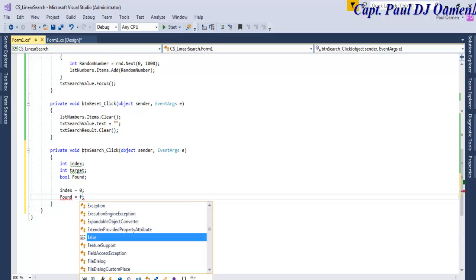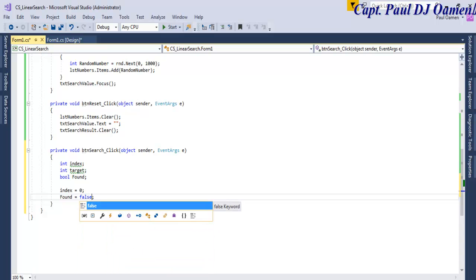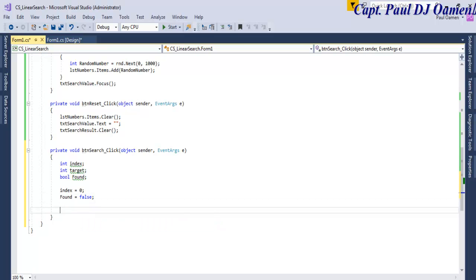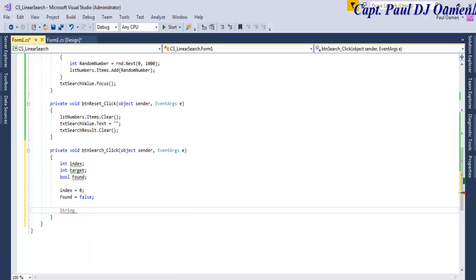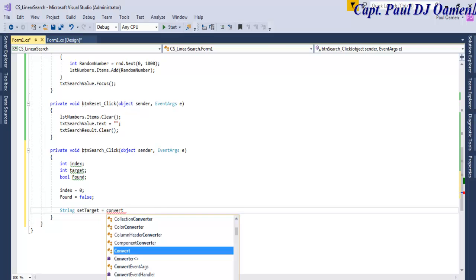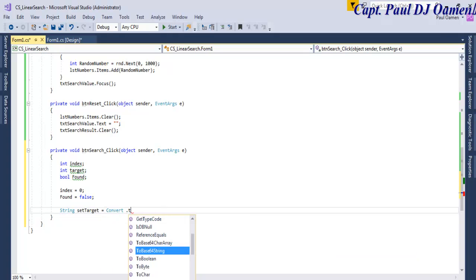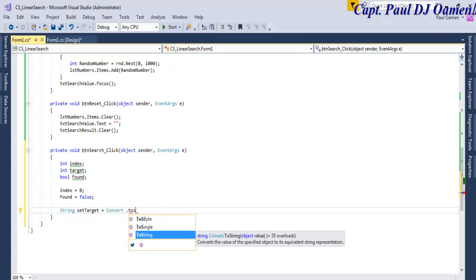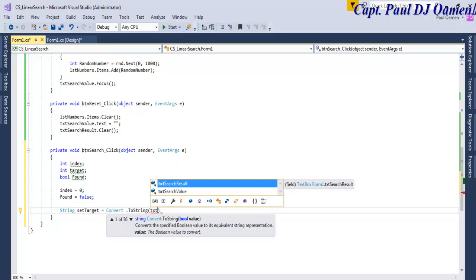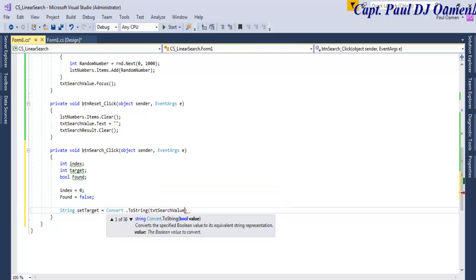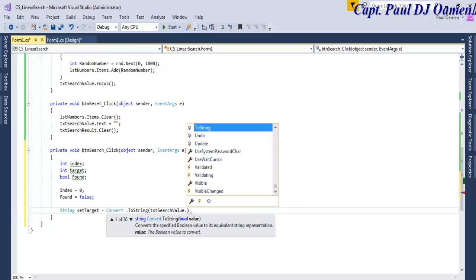Equals false, right? So the next thing I like to do is let's declare a string variable, and this string variable I'll call set target equals convert dot to string, whatever is entered into txt result, no, value, search value dot text, right?